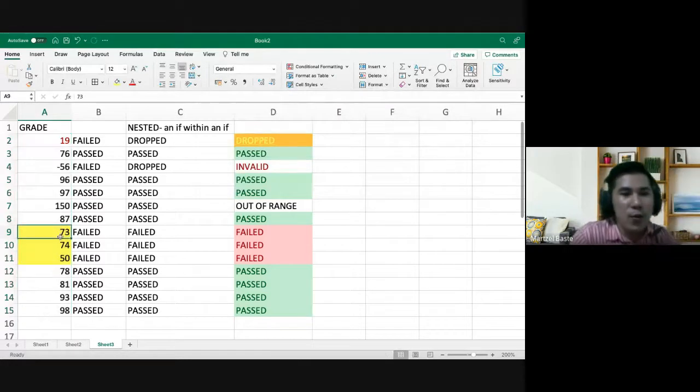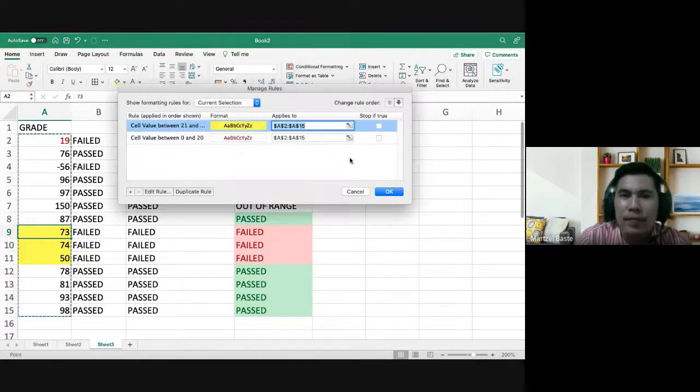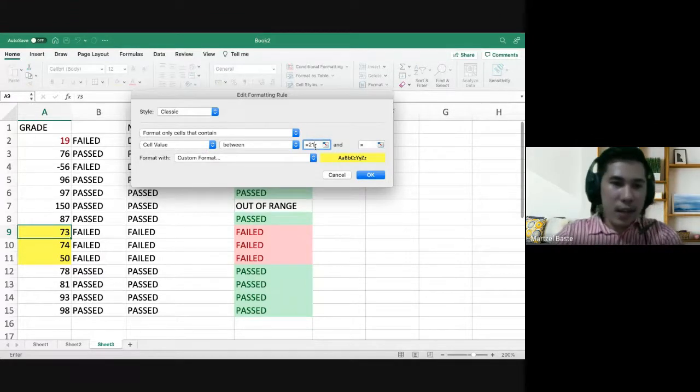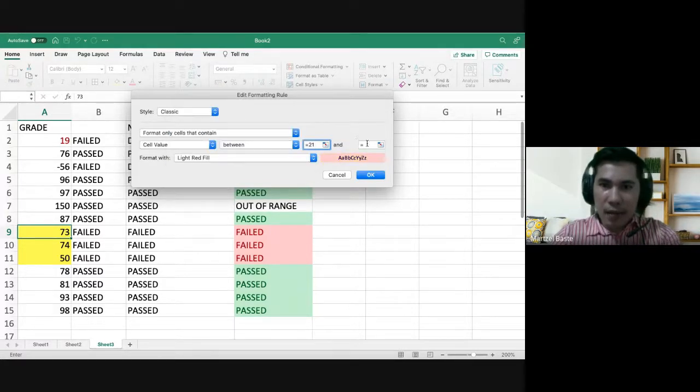Alright, for the less than, what was the rule earlier? For this one, it's going to be less than 21, up to, it should be 21 to, okay. So this should be failed, sorry, this should be red, this should be failed rather.